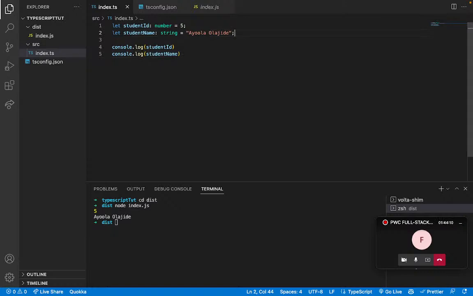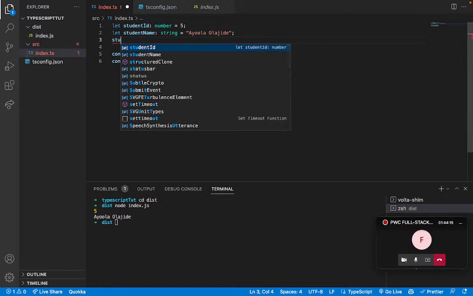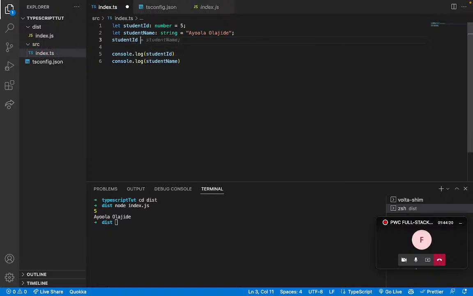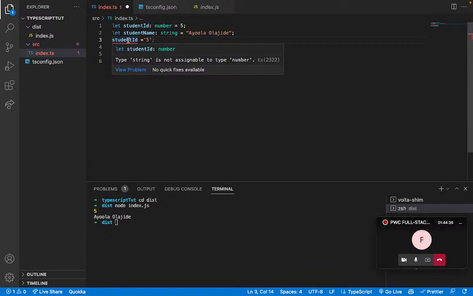So if we go here and try to change our student ID and assign it to maybe a string or something else, let's say we assign it to a string of 5, then we're going to have this squiggly line under it because we know that string is not assignable to type number. So even if we are going to reassign this, we should always know that student ID should always be a number and not a string.